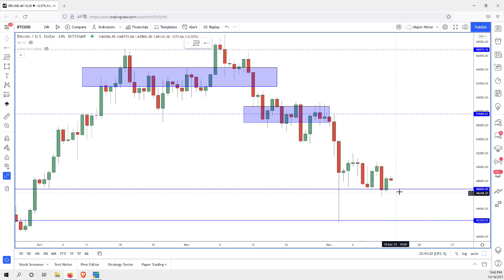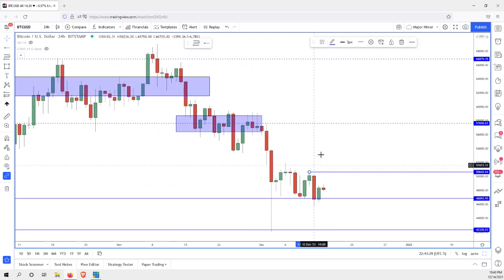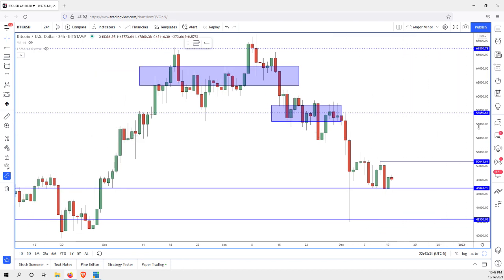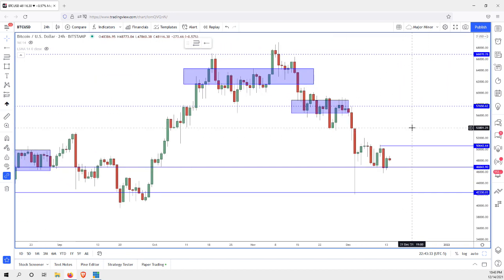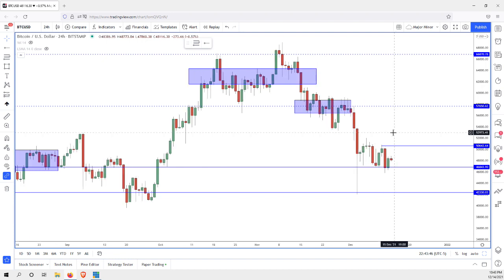this is still considered an aggressive long. The reason for that is the current price structure, this series of lower highs and lower lows, is still bearish. That is not to be confused with a bearish trend, because a trend implies that it's going to continue. But this is in a high probability reversal area. Also, this structure is a corrective structure. It's correcting a broader bullish trend. So it's very important to understand that location and that context, because that's going to weigh on the probability of the location.